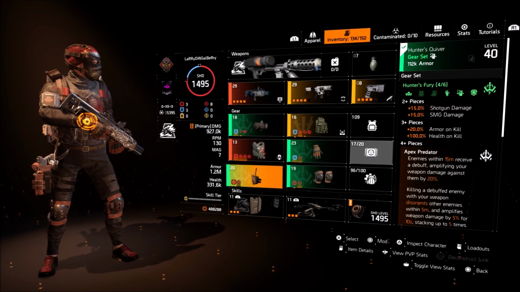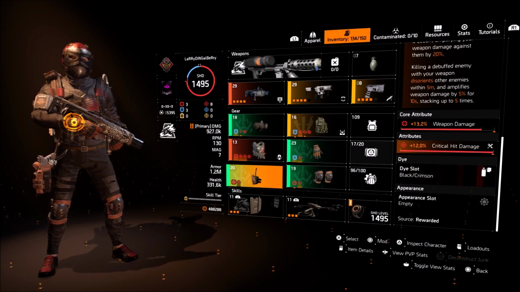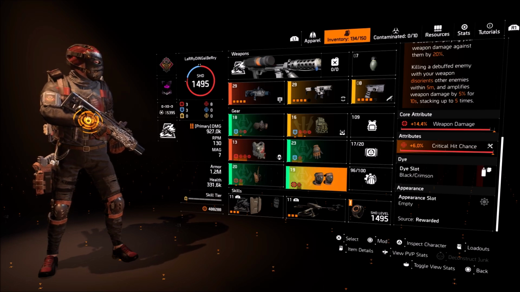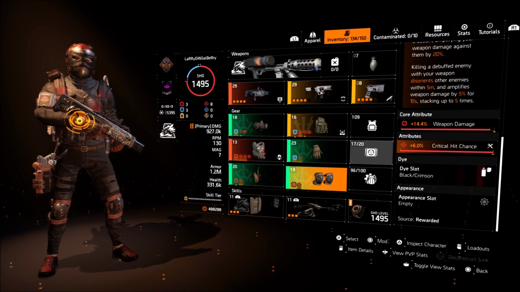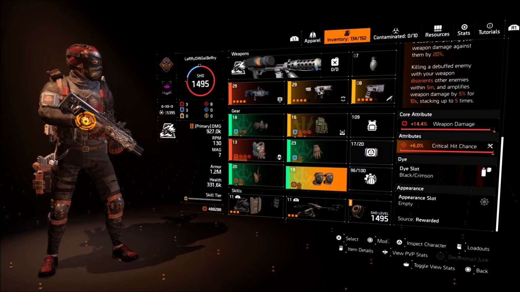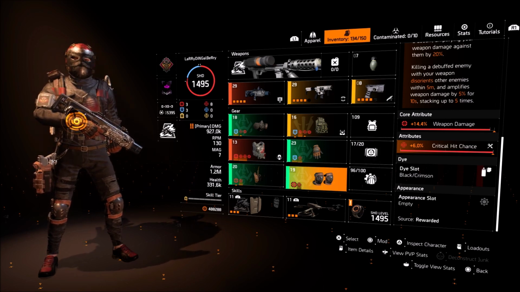Alright, so onto the holster here. It is Hunter's Fury. We have the attributes of weapon damage and crit damage on there. Nothing too crazy. Pretty straightforward on that. Now, as far as the knees go, they are also Hunter's Fury. We have some more weapon damage, but we have some crit chance on this piece because crit chance is obviously very important, but it is pretty hard to get up on a shotgun, I've found. At least it was for me. Maybe it'll be easier for you, but again, don't forget about that crit chance.